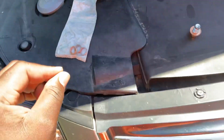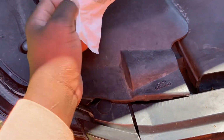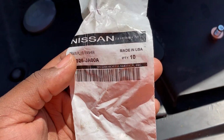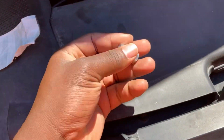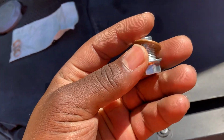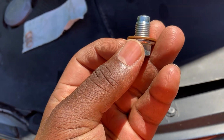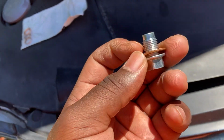And although some people reuse them, they're really meant to be single use. This thing is like 88 cents, and they usually buy them in quantities of 10, like this, drain plug washer. Now let's talk about this crush washer. Well, this copper washer over here. This is not a crush washer, and I would venture to say that we haven't significantly changed the dimensions, the thickness, by tightening it down.